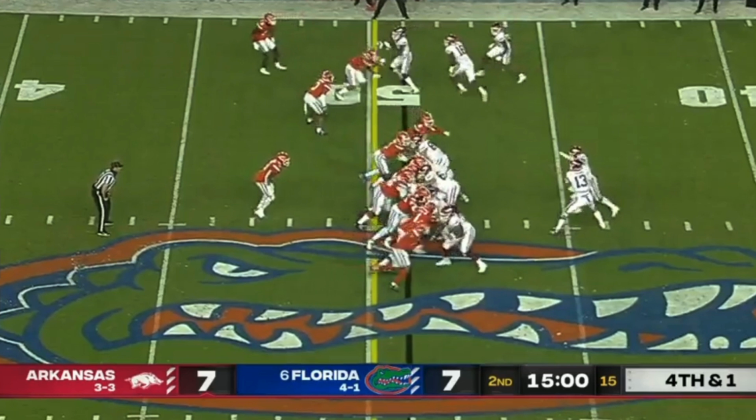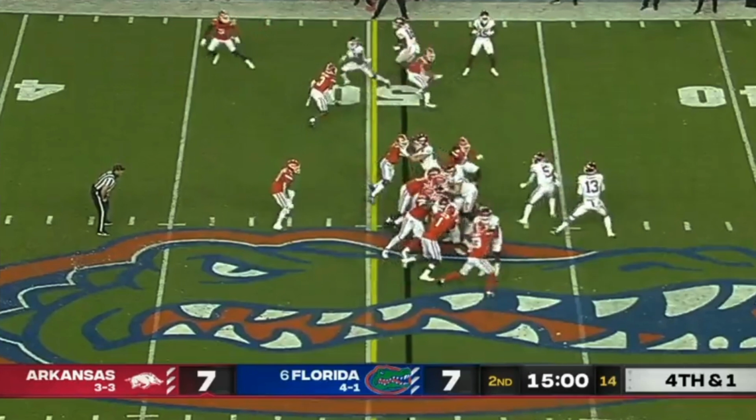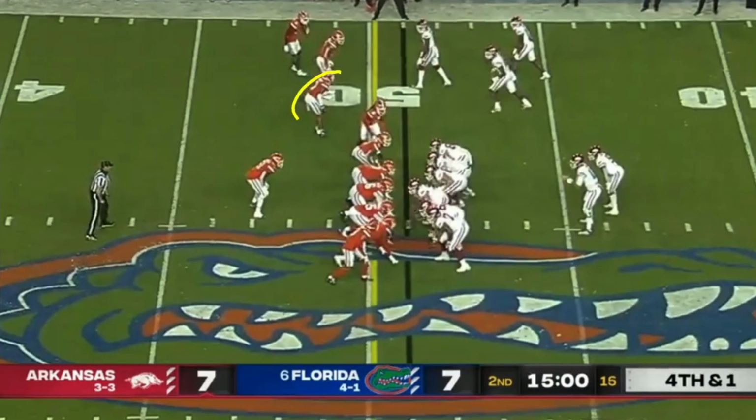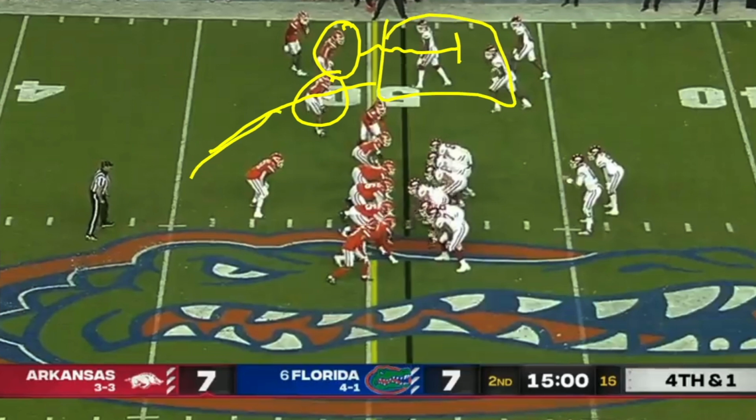If you wanted to do this, you can. It's a more passive approach. I prefer a more aggressive approach, especially against a guy who does not read the field. Florida has a couple of things right with this play design, but we do blow this. So when you're in this stack set, Marco Wilson here is responsible for the first in-breaking receiver. Brad Stewart is always going to go to whoever the back receiver is. He's going to be aggressive in the back flat here. Marco runs with first in, and then Elam's going to run with first out. That's how this has to work. Whoever goes out, he goes with. Whoever goes in, Marco goes with.